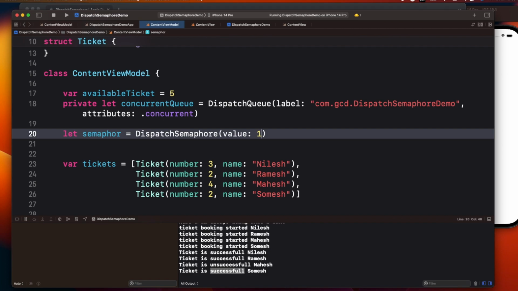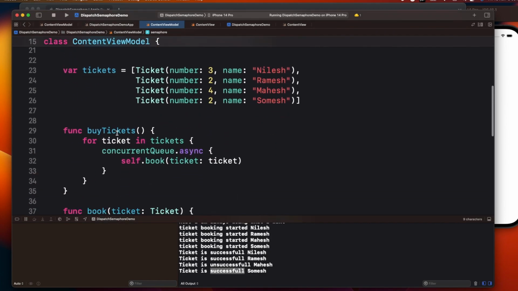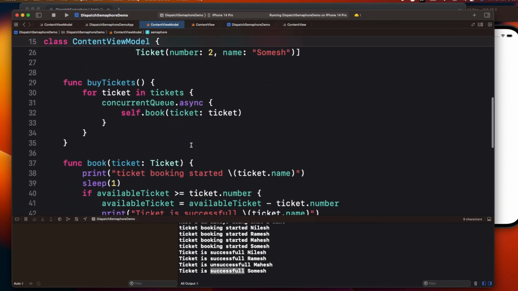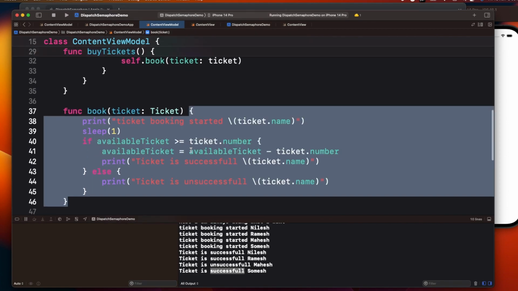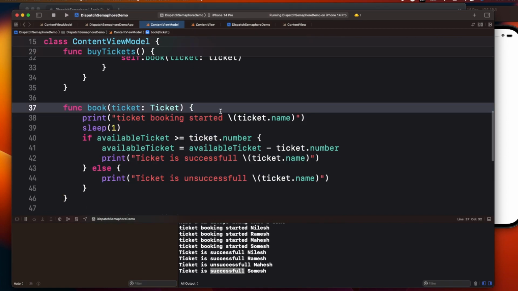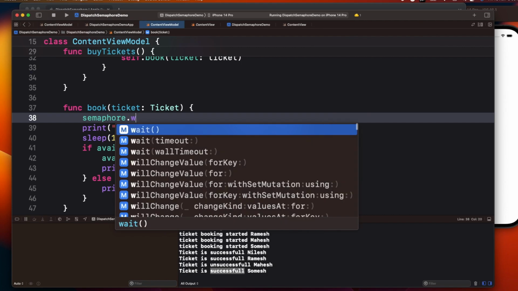Don't be confused about what value you need to pass here. If in your scenario you want 2 threads to be executed, you can give 2. That all depends on you. In most cases you will pass just 1 when you are trying to solve the race condition. Now as we saw, once this method is started, I'll call semaphore dot wait.